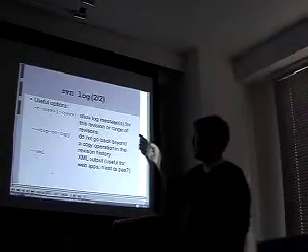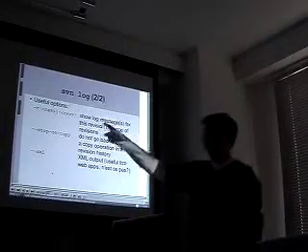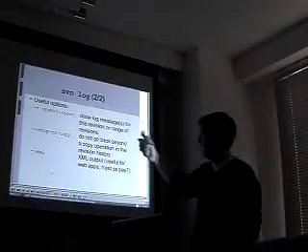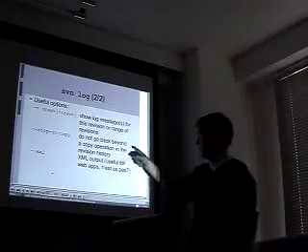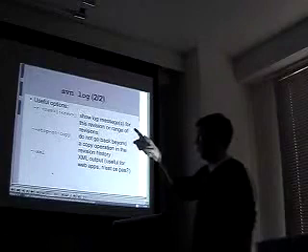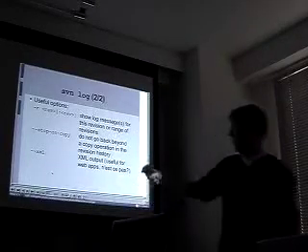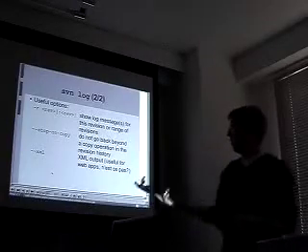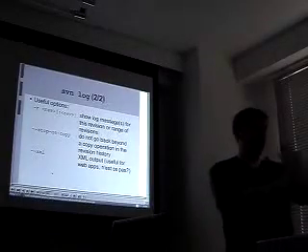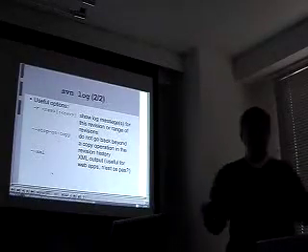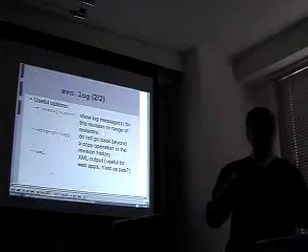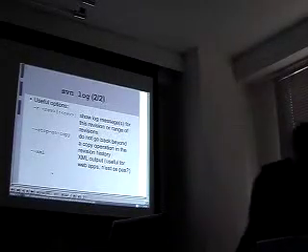Useful options to SVN log, same revision stuff. Stop on copy is very useful. I will bring that up later when we talk about branching. XML output, you can get your SVN log stuff in an XML file. So if you're writing some sort of web utility, XML, the web, they love each other, kissing cousins.